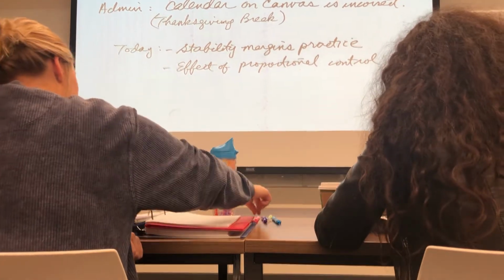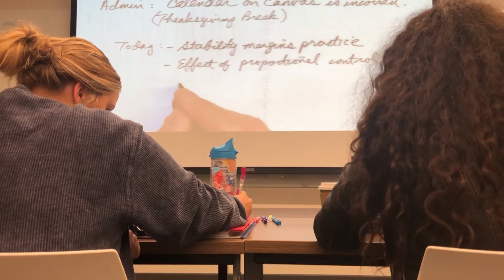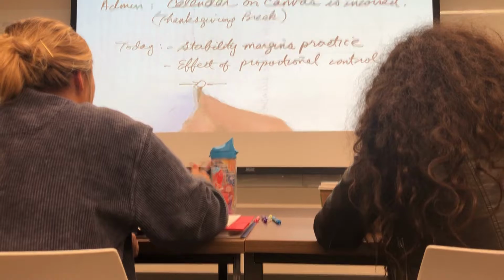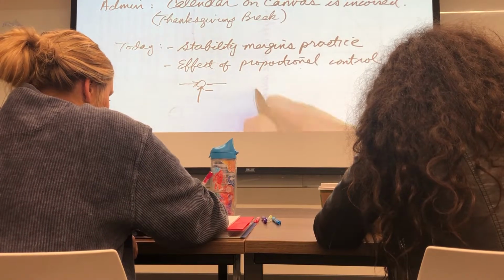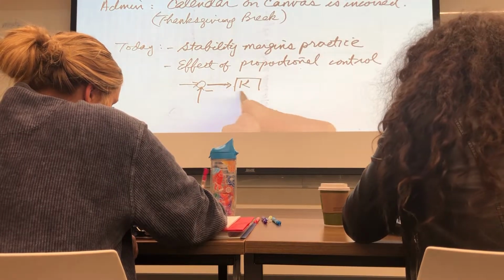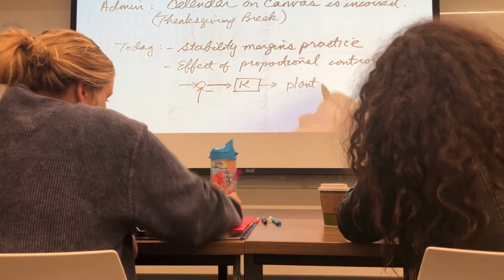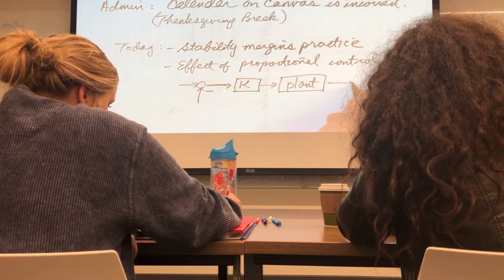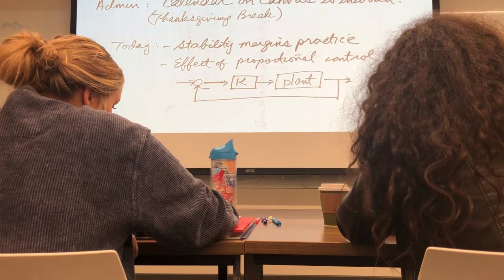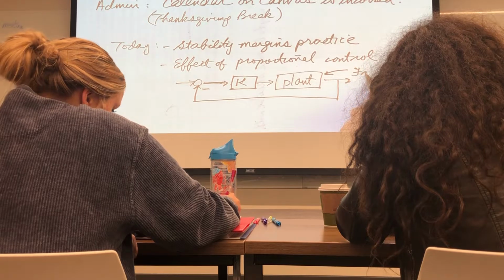Okay. So let me sketch the control system that we're looking at. What we have right now is a system where we're using proportional control. Proportional control means that the controller can be just modeled by some gain, K, like this. And then we have the plant, the process that we're trying to control. And this is the feedback path. And we're given information. The frequency response is given for just this part.